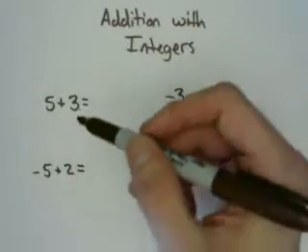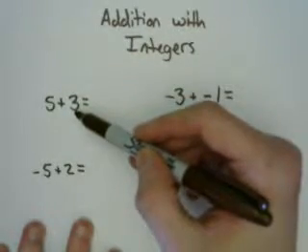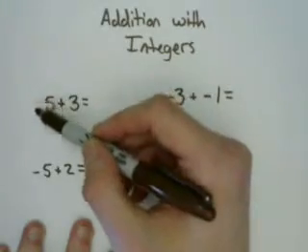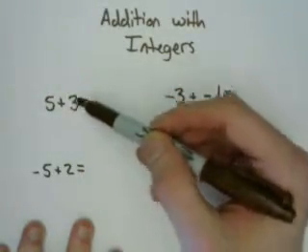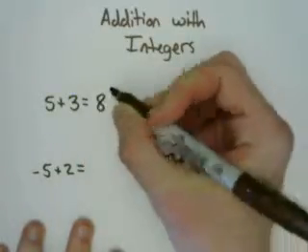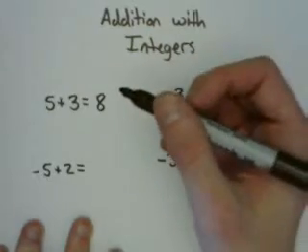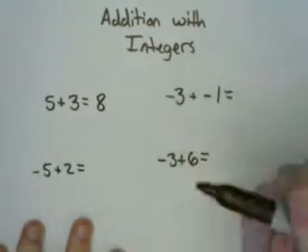So here in this first column, let's deal with this. 5 plus 3. Now this might be a little rudimentary, but they do have the same sign. This is positive, and this is positive. So 5 plus 3 is 8, and I keep the sign that they both have, which is positive. So it's positive 8, and I just don't show the plus symbol on positive numbers.